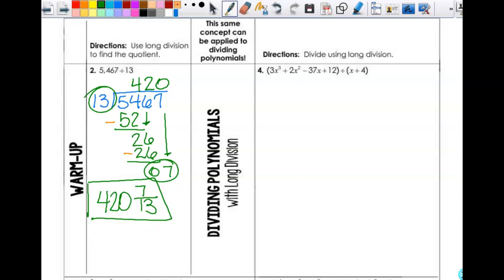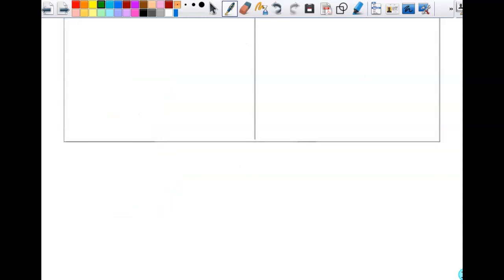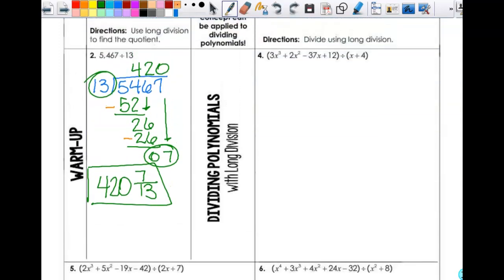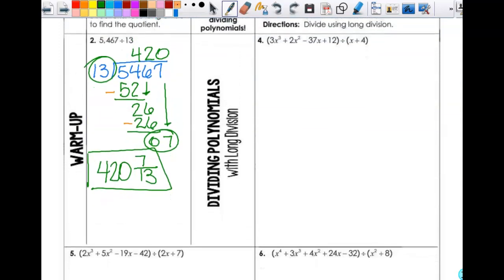So this should totally be a review. I think maybe you first learned this now in Algebra 1, but I know for sure it's in Algebra 2. I don't know. They changed things so much. But I will teach it to you like it's brand new to you for those of you that are Photomath people.